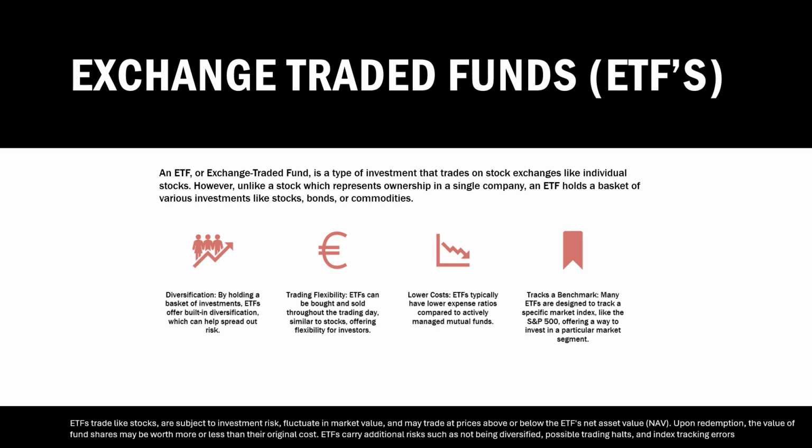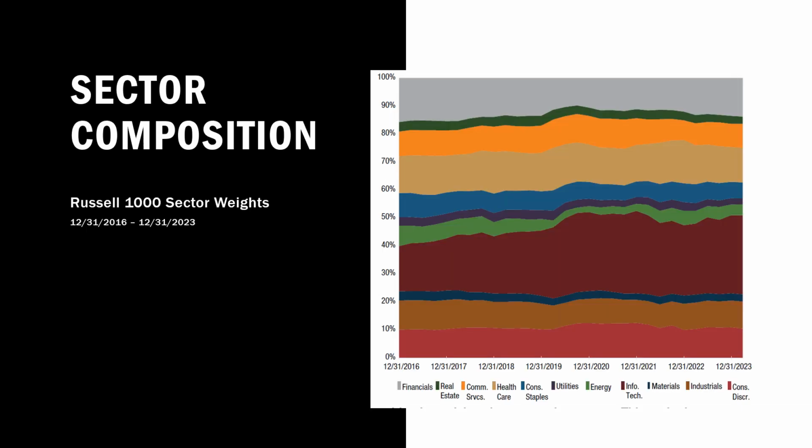Now that benchmark can be an index, which represents a collection of stocks like the S&P 500 or the Russell 1000, the Dow Jones. Those are some of the more common indices out there. We're also really starting to see a transition or evolution where indices offering factor-specific exposure have been built, ETF products then designed around them. And that's one key theme we're going to explore in the coming slides.